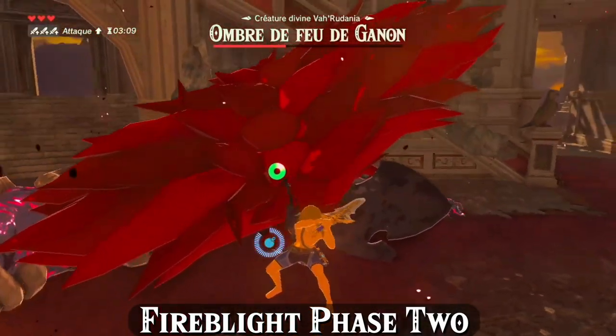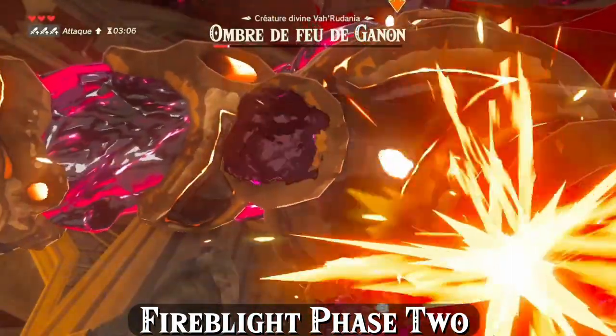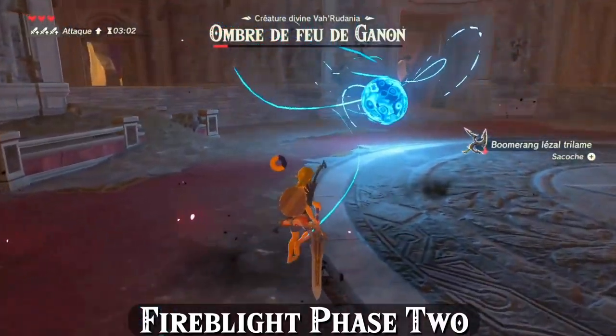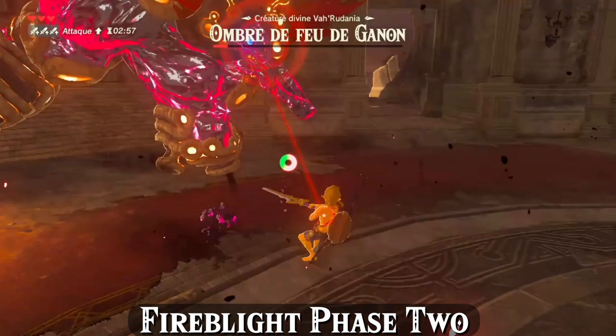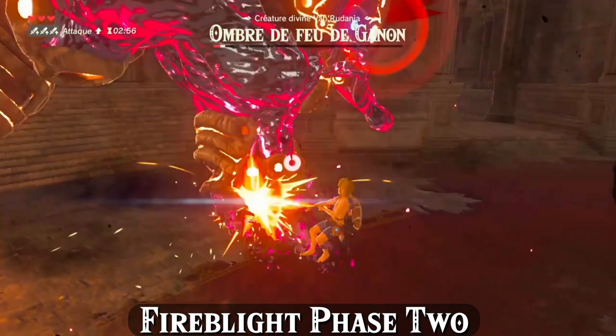If you didn't get enough hits to end phase 2, he'll void out into a little ball and start moving around. But on the bright side, this does give you a chance to pick up your boomerang. When he rematerializes, depending on how close to death he is, he'll either go for a laser shot or the same kind of attack moves that he does at the very beginning of phase 1. Continue using the Royal Claymore to attack him.